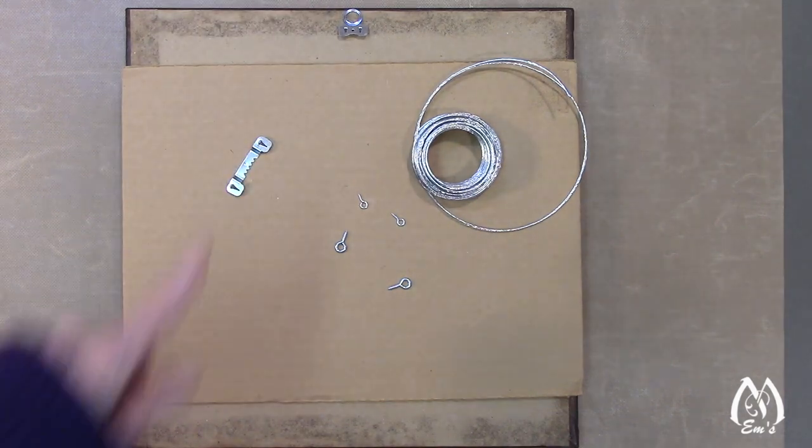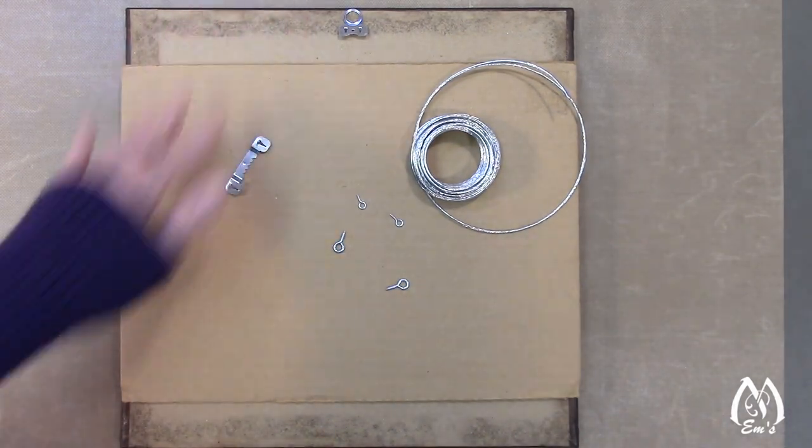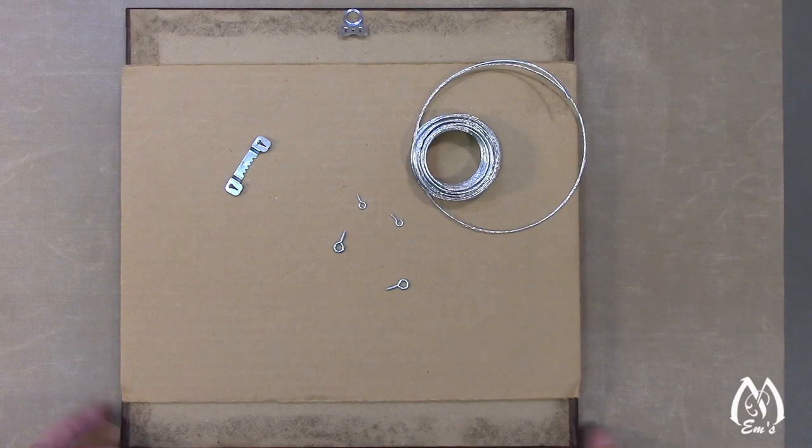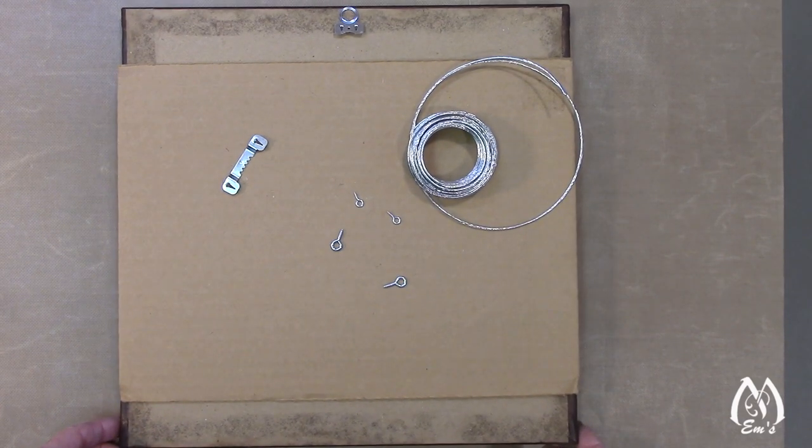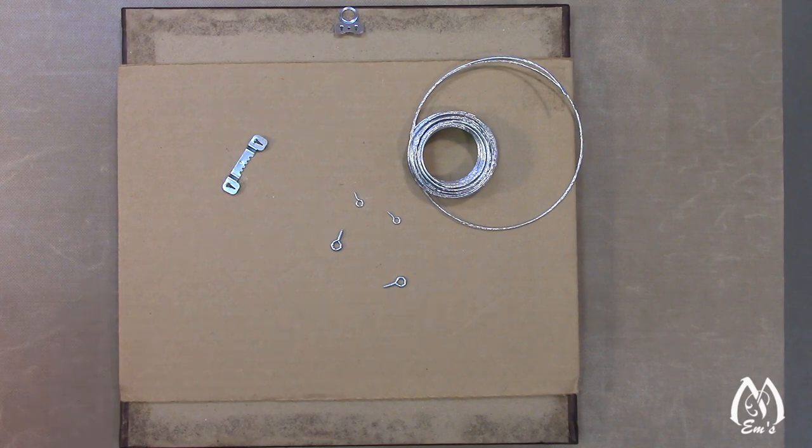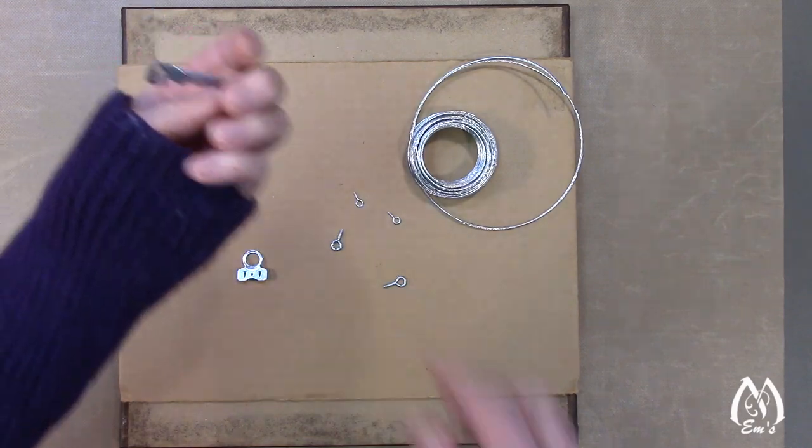I was watching a video about command strips, and it looks like they tell you to take off any wiring if you had wire back here. So if someone wanted to use command strips and this is what was put on the back for hanging, it pretty much lays flush so you wouldn't have to take it off. So that would alleviate that whole step.